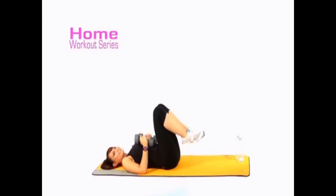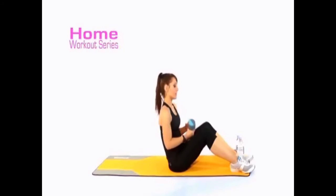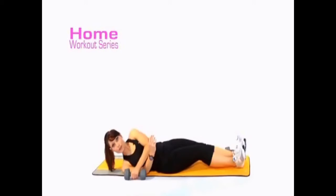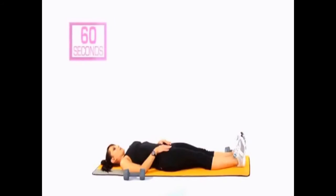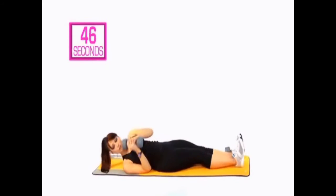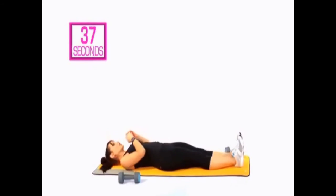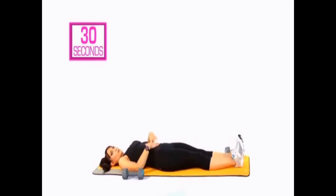Got one more exercise — take it back to one dumbbell. This one is focusing on the waist area. You're going to be picking up the dumbbell from the floor. Place it on the side — start from neutral, roll over, pick it up, take it back and release. We've got 30 seconds each side. Ready? 30 seconds starts now — roll over, grab, bring it back, control the way back, pop it down. It doesn't look like much but you will feel this in your abdominals — all down the side of the torso.